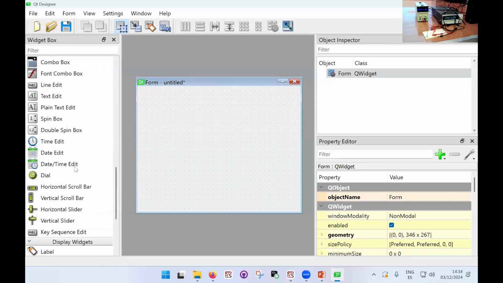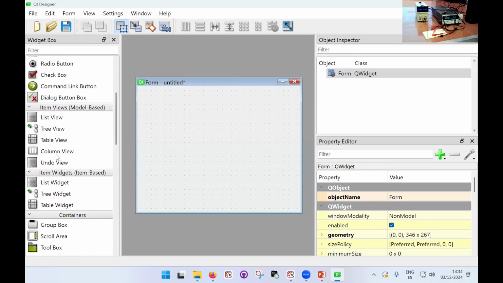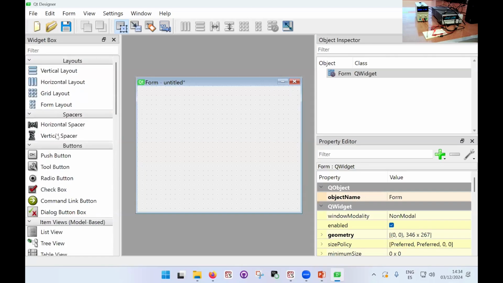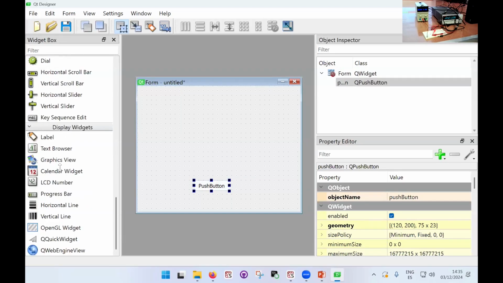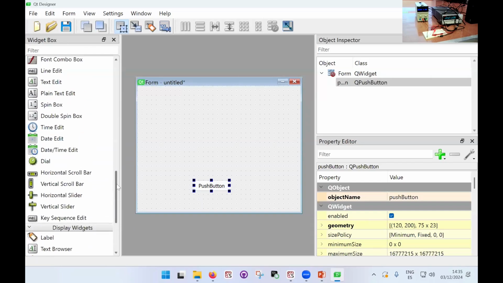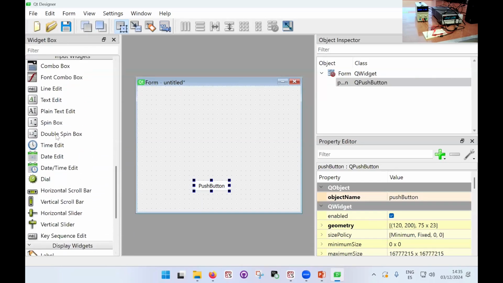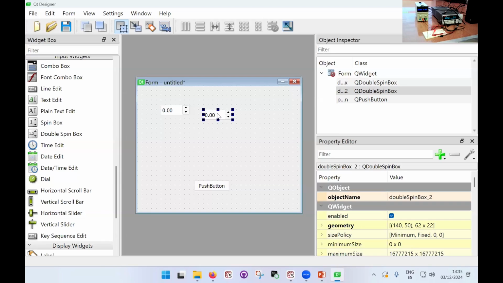So let's pick up the widgets that we need. So what we need, it will be a push button, definitely, somewhere to start to do the sweep. Then we're gonna need some values for the voltage. So we're gonna use the spin boxes. The voltage is a floating point number. So we're gonna use the double spin box as opposed to a normal spin box. So we're gonna use one for the starting voltage, one for the stopping voltage.